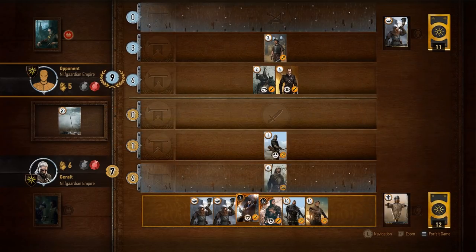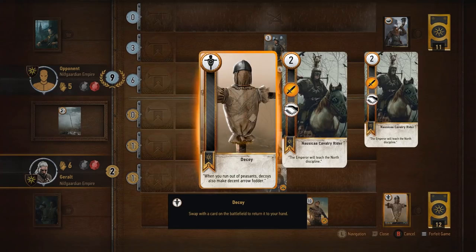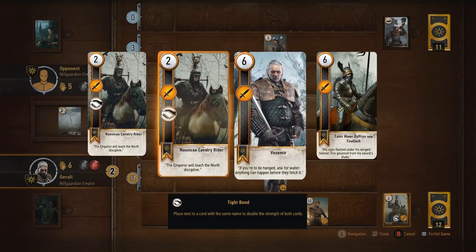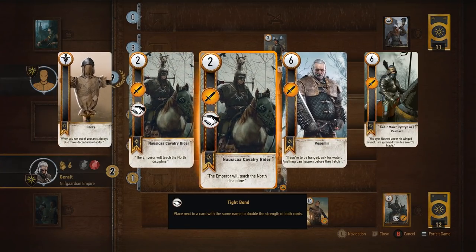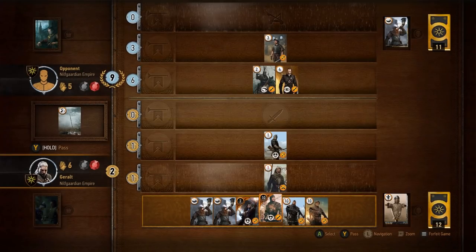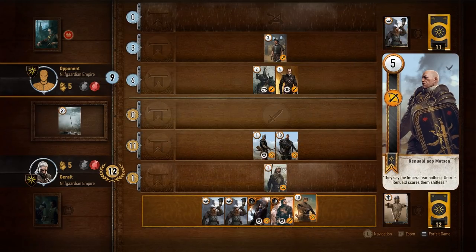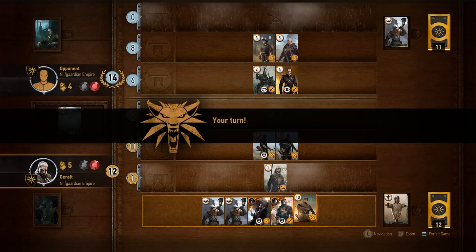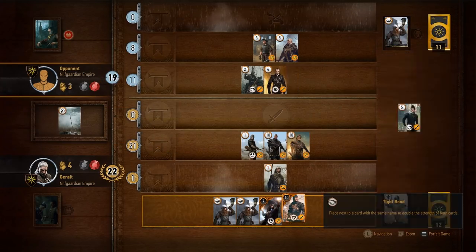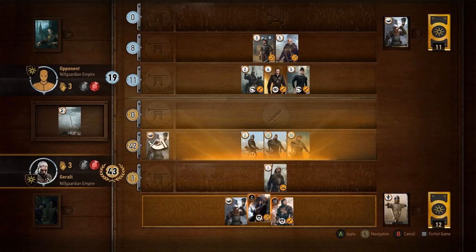What's in my graveyard at the moment? So we can revive two cards from the graveyard. Those two aren't particularly good, to be honest. We could revive Keira and Vesemir, necessary. So we do that. I'm actually going to put both these down and then Commander's Horn and see if there's a Scorch they have or something. Because then, you know, we can still revive them if absolutely necessary.